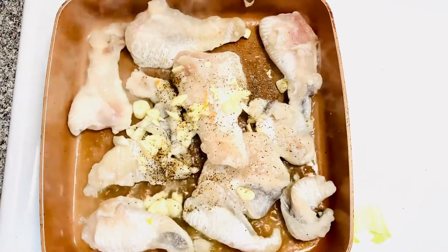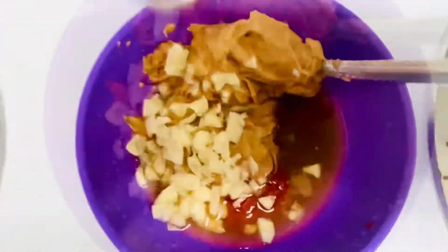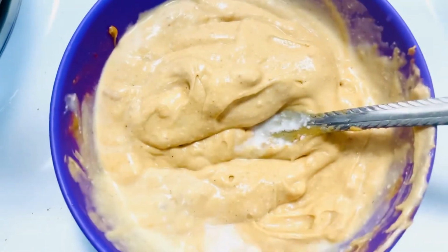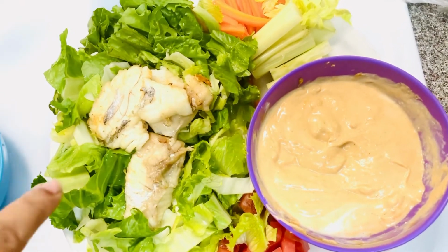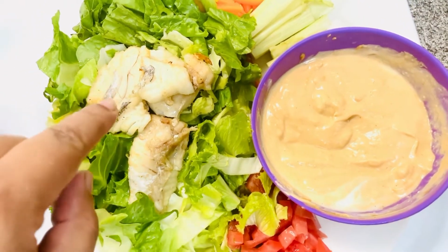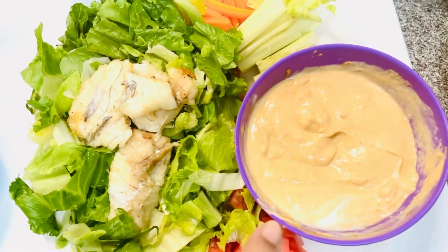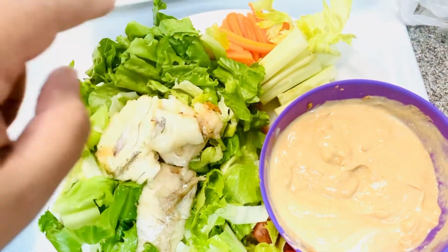So the next one, I'm gonna show you how to add some garlic, peanut, soya sauce, sriracha, lemon, and some salt and yogurt. Hey guys, this is salad for my husband. Here, this one is just the regular salad, some fish, and this is peanut sauce, some tomato, celery, and carrots.